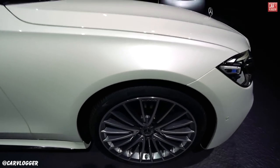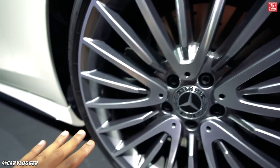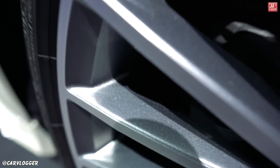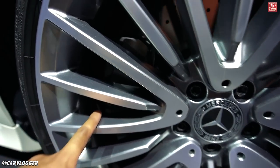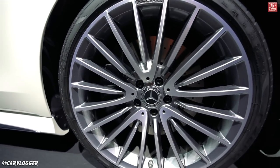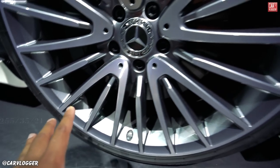Let's have a look at these wheels. So what wheels have they designed for the S-Class AMG line? AMG branded, duotone actually, because it's satin silver, and inside we got metallic gunmetal gray. We got gray calipers, steel drilled discs. Very sporty wheels. This one has measures of 255/35 R21 for the front.